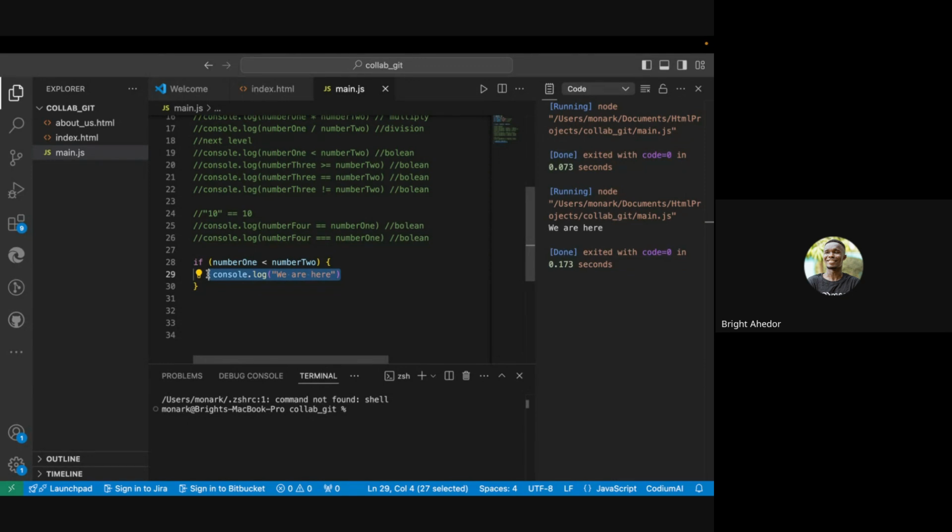So conditional statements help you perform only some actions if a particular condition is met. For instance, until your username and your password are correct on Facebook, you cannot log in. Does that make sense? So those are conditional statements. Something will only happen if a particular condition is met. That's a conditional statement.